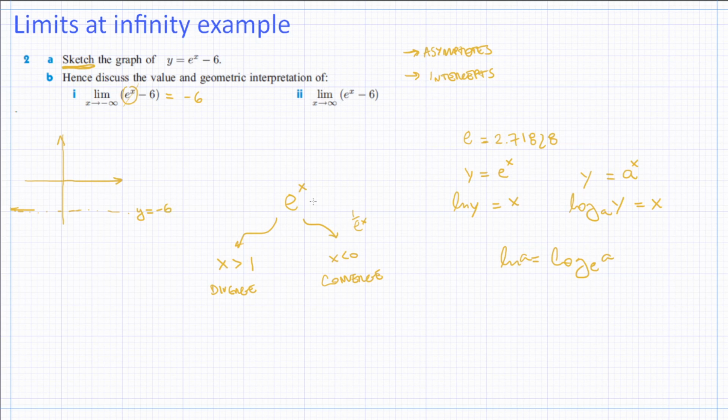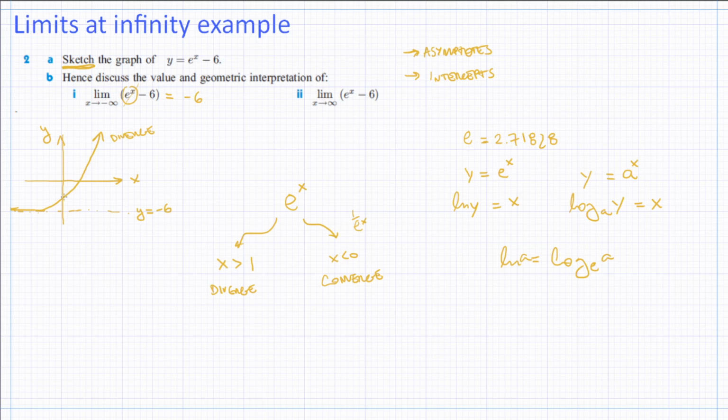Now, as we discussed before, when you grow your exponent and it's positive, what's going to happen? It's going to explode. It's going to grow and never actually reaches a value. So what's going to happen with this function is something like this, right? And here it's going to diverge. So there's no asymptote on this part of the graph, only on the negative, only on the left side.